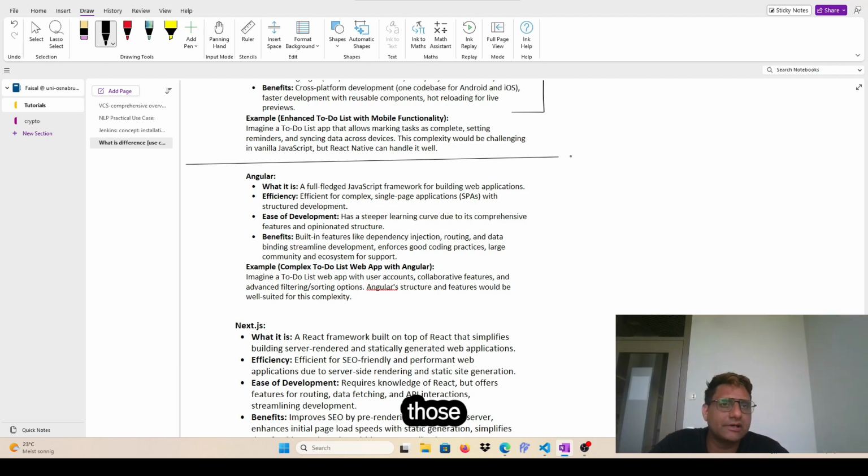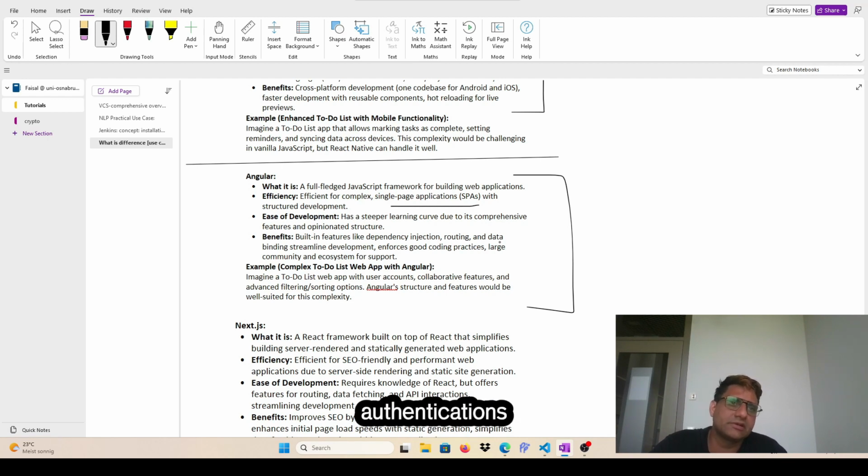So for that kind of enterprise level stuff, Angular came into the picture. Angular is built on top of JavaScript, but it is not for a simple app with a simple single sign-in page. For example, there is a lot of security: a user needs to first create a user account, it has to be verified by 2-factor authentication, and then a lot of stuff from a security perspective, plus some AI features in it.